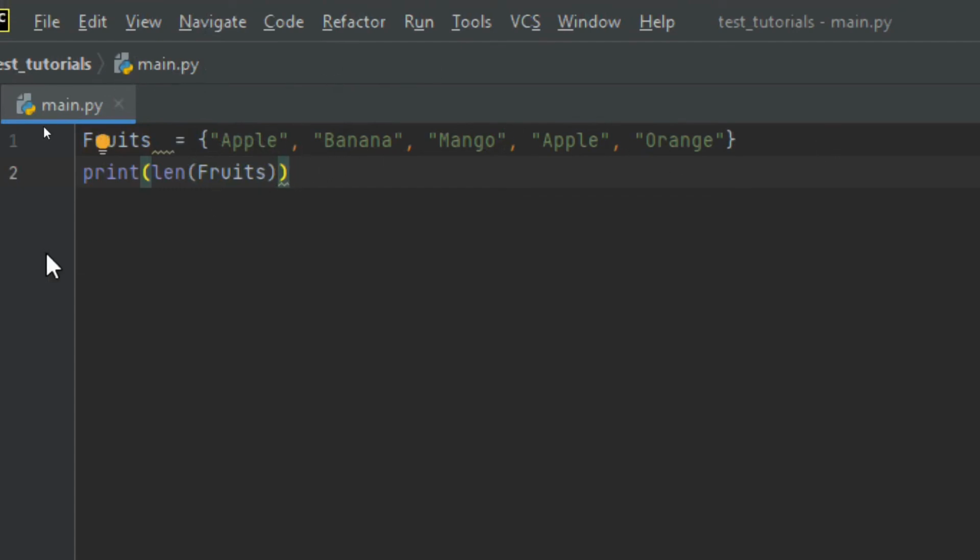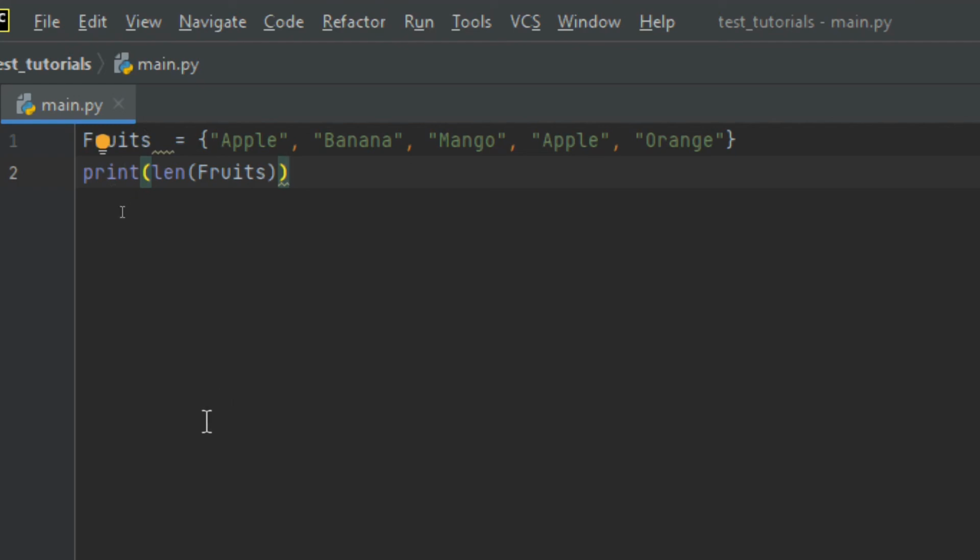So guys, I think by now you understand that it does not allow duplicates and does not have a defined order. And what else? We also say that these items are unchangeable, so you cannot change the items after the set has been created.